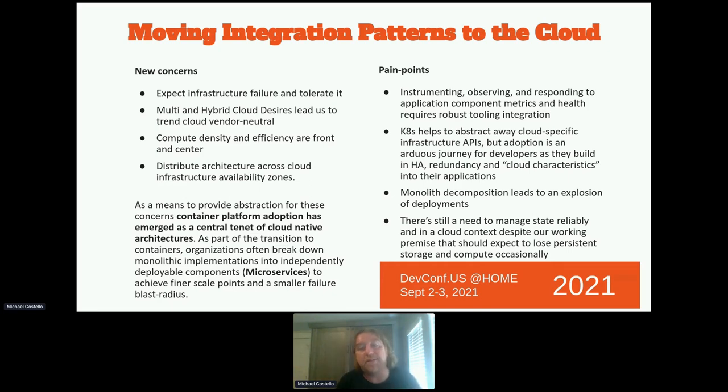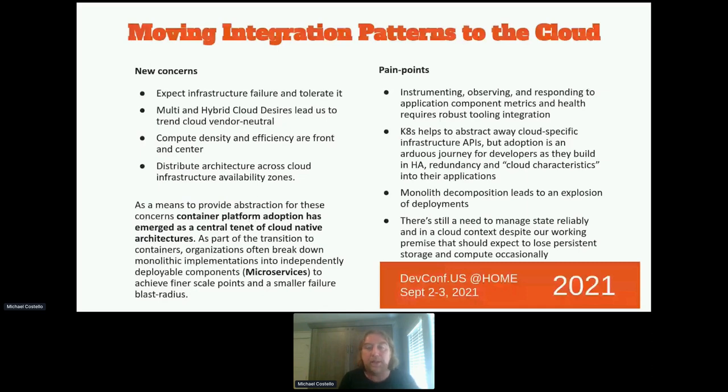And now that means that we have to take on capabilities in our microservices that allow for these sorts of things, right? We have compute density and efficiency front and center. We've said, hey, we're going to go to the cloud. That's going to be cheaper. We don't have to go buy a new data center every time we want a new kind of enterprise feature. However, small problem, that also makes us responsible to maintain a notion of compute density and efficiency that's quite lean. That also, again, began influencing our architecture, so on and so forth.